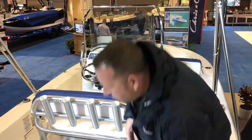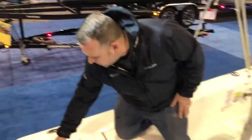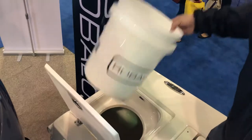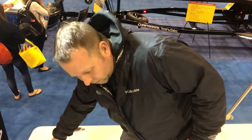So we're gonna move to this side of the boat. For the fisherman, you'll love this — by the way, these latches are all stainless steel. You pull this up — fisherman's best friend — a five-gallon bucket. You fishermen out there can do all kinds of stuff with that.